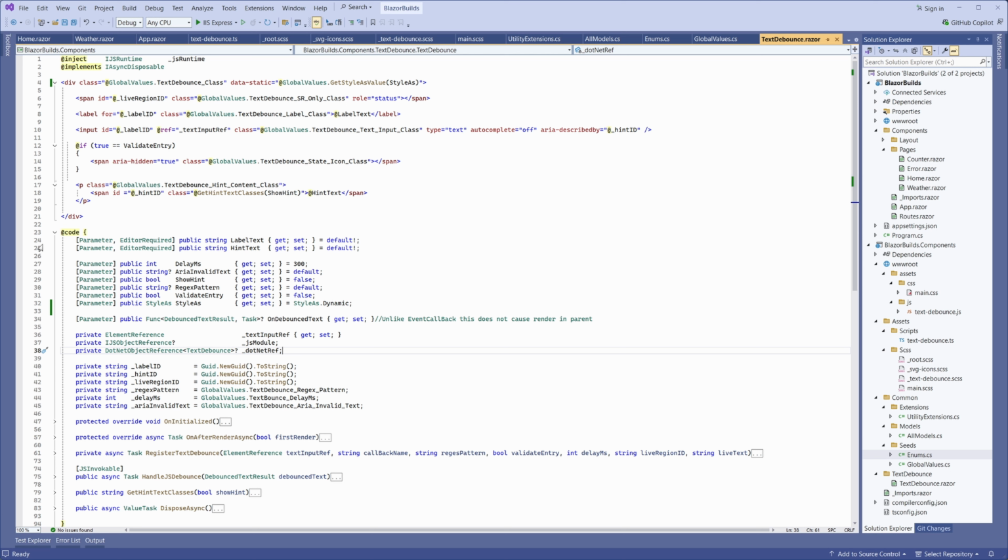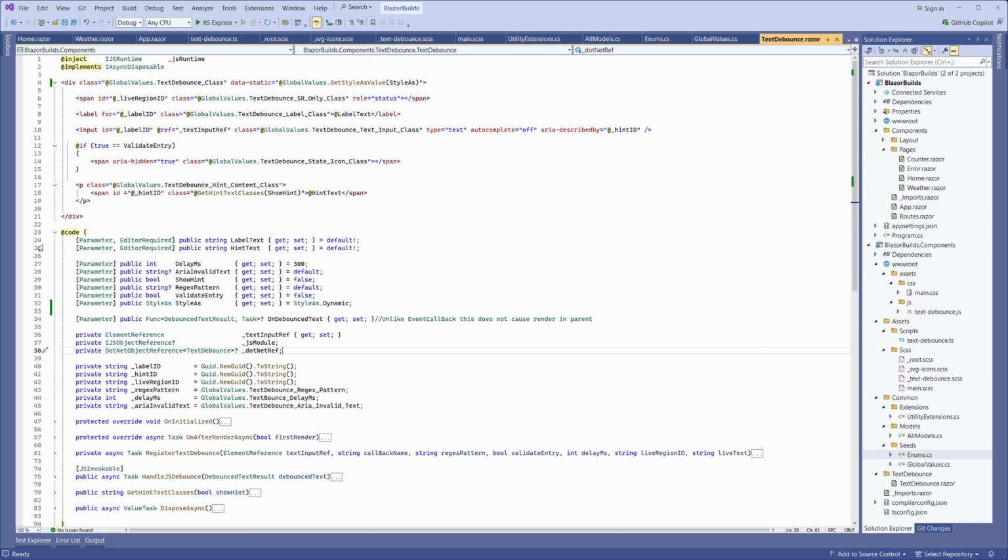The describedby attribute can reference elements that are both visible or hidden using styles such as display none, which is perfect for our needs as we have the option to hide this, and we can use display none to reclaim the space. As we have used a CSS grid with the value of auto for the column housing the icon, if we do not include the element, this space can also be reclaimed by the input. We only include the span for the icon when the validate entry is set to true.